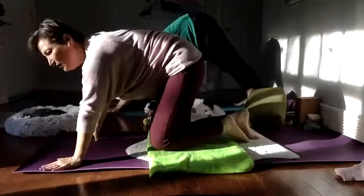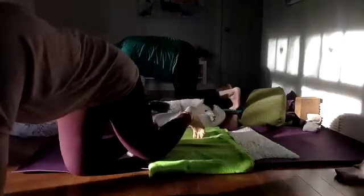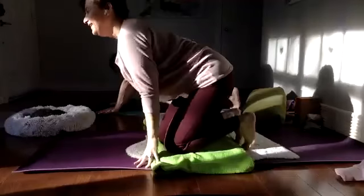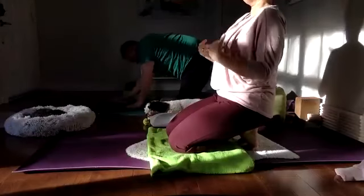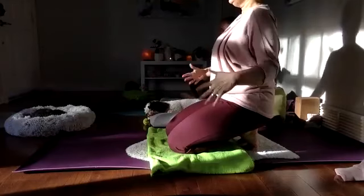Okay, I'm going to sit on the toes. You sit however you like. First, I'm just going to move this hair on the floor. Okay, sit on the toes. Breathe. Maybe you want to move your wrists if they need a little shake. Do that. So important.